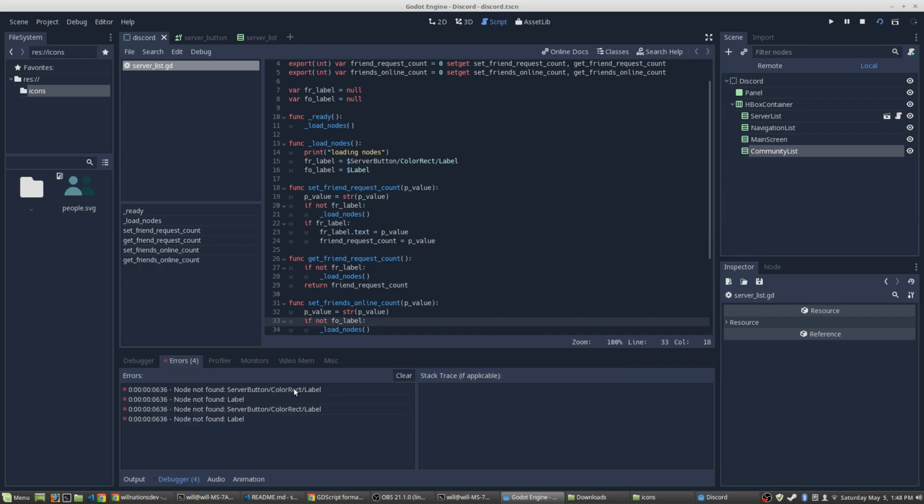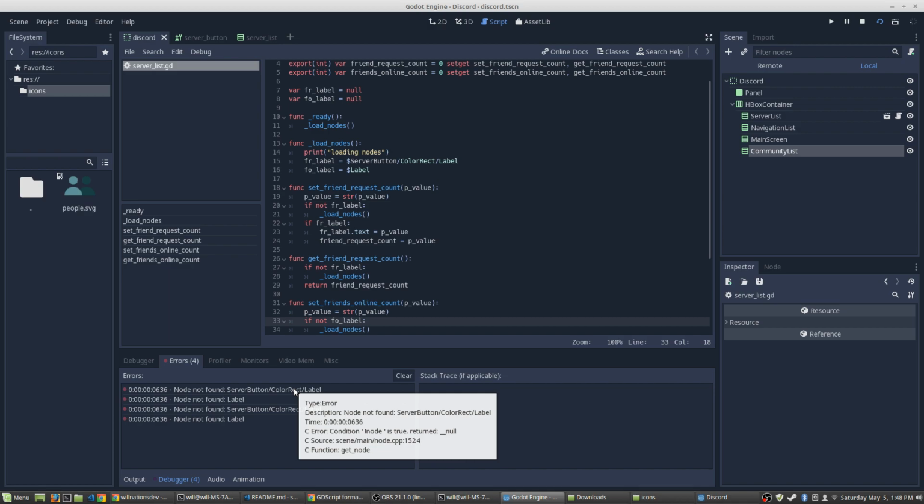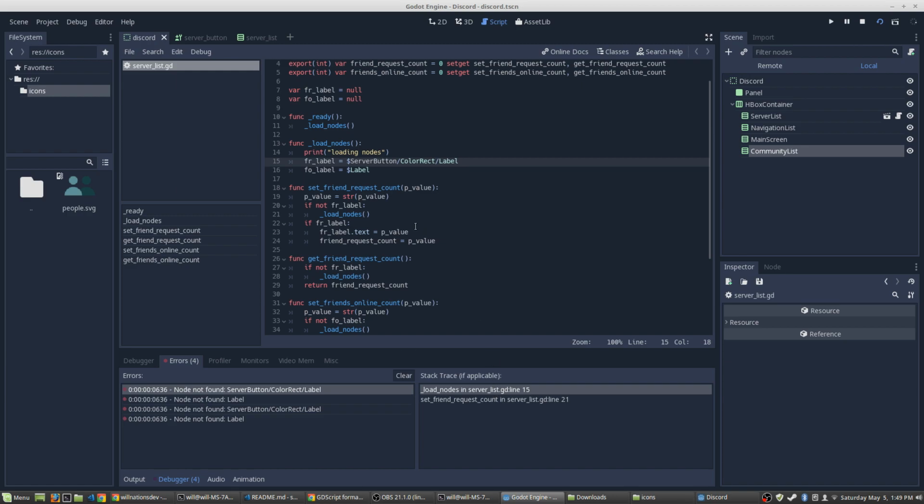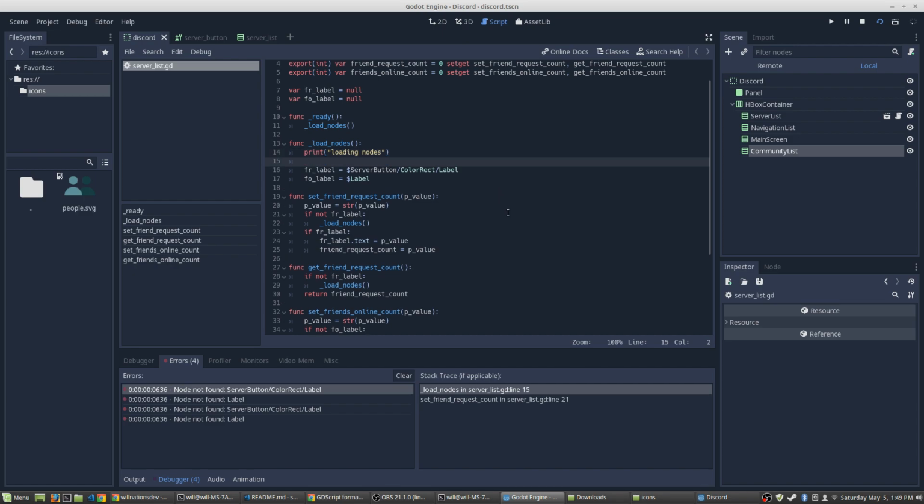Node not found. Yes, it's going to do that. In load nodes, when it tries to get it, I guess you have to do if has node, or you just conditionally check this.